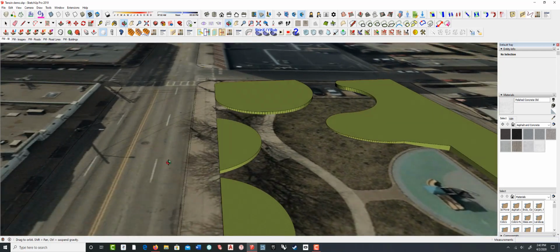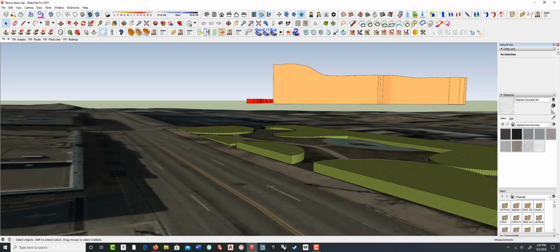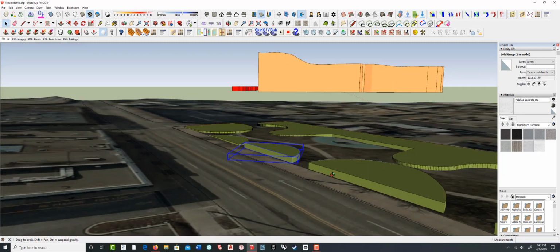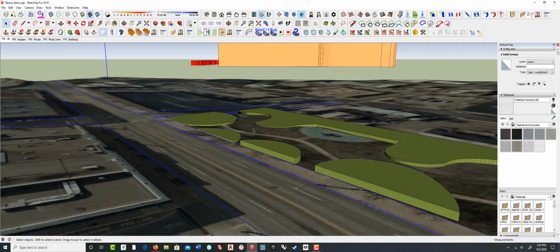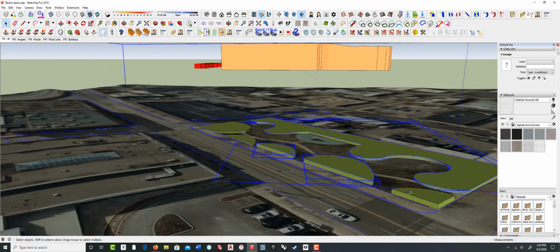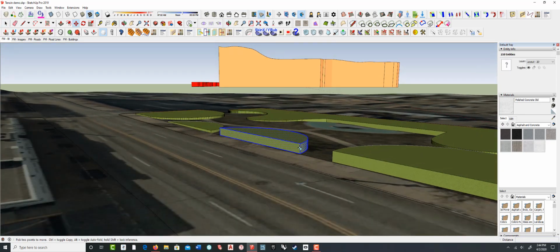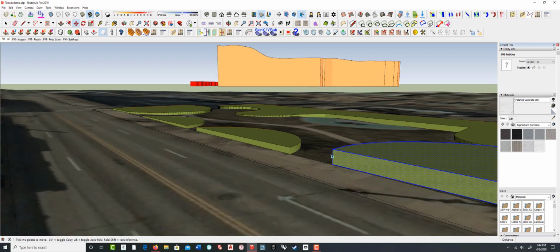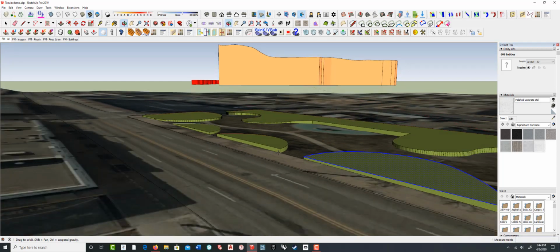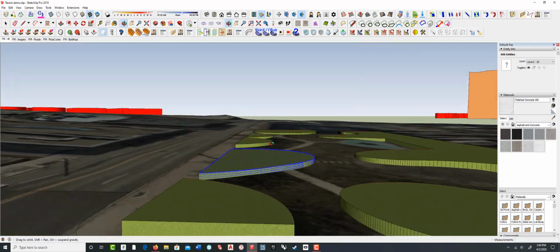But anyway, you can see what I'm doing here. I'm moving these things down into place. And if I moved everyone down into place, and it was not working either. All right, tell you what. Since this other object is grouped anyway, I'm just going to take all these and explode them. And once they get exploded, then I can select them. So I'm just triple clicking, quadruple clicking on them, and zoom in, grab a point, drop it down. And you can see where maybe you need a retaining wall or something like that in there.